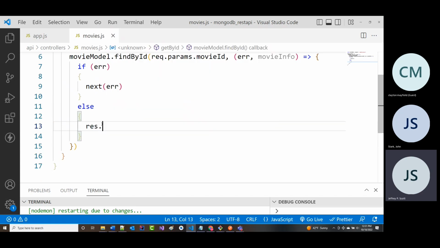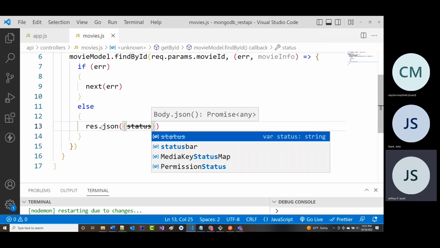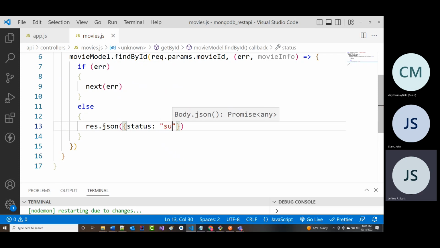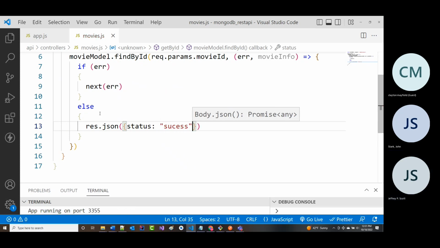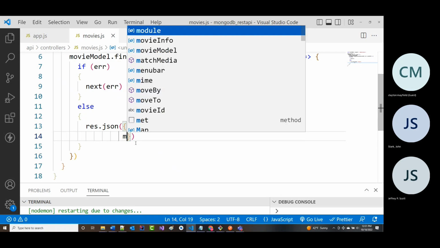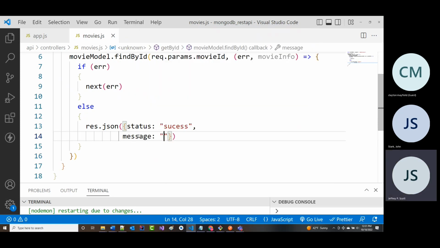So we're going to do a res.json, and I put this over 3 lines. You didn't have to. So I said status, and I just said success. And then the message that goes along with that, you could say anything you want.